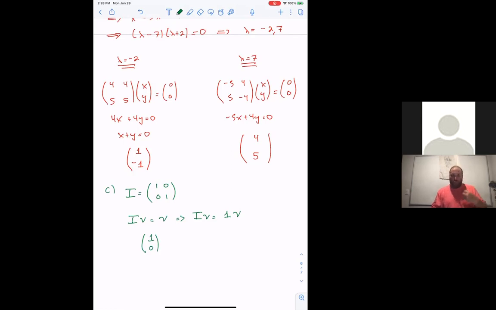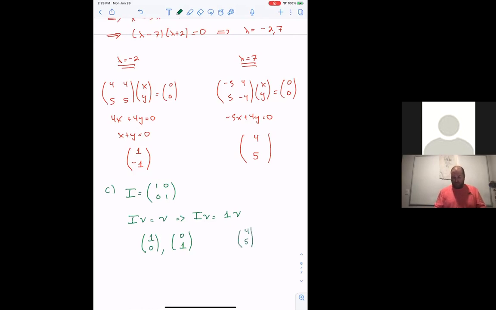But we don't want a multiple of the first one. I don't want you to give me 2, 0 or 3, 0 or 4, 0 because those are all just the same as the first. So I will take 0, 1 as my second. 1, 0 and 0, 1 are not multiples of each other, so they are what are called independent vectors, technically linearly independent vectors. And because I want 2 eigenvectors, I know I'm done. You might say, well, maybe there's a third one. Well, let's say I said, oh, 4, 5.